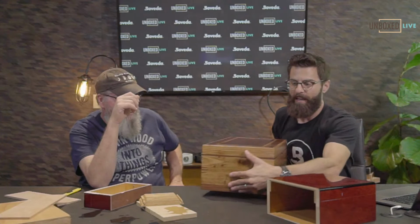And first, let's talk about Spanish cedar, because Spanish cedar is really not cedar. I learned that. It's in the mahogany family. And then the other thing is, a lot of people say Spanish cedar prevents beetles, or the bugs don't like the smell of the cedar. I looked it up on Wikipedia and it's true.